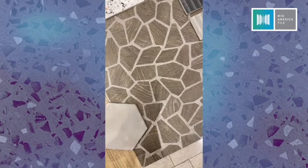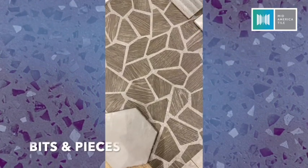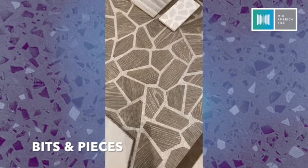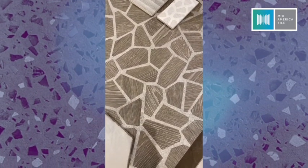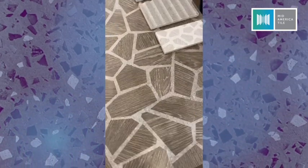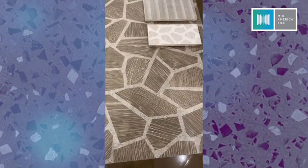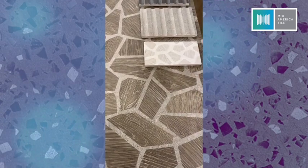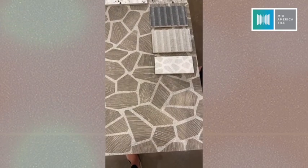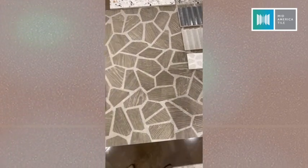Over here, we're going to come to something actually that swings us a totally different direction. The designer of this tile wanted to take Terrazzo and say, what can I do with it now that they wouldn't have been able to do with it in ancient times? So this is actually a wood look tile in a cement look tile. So here you can see this is a larger chunk. It's also available with a smaller aggregate, different colors. So just reimagining Terrazzo in an entirely different way.